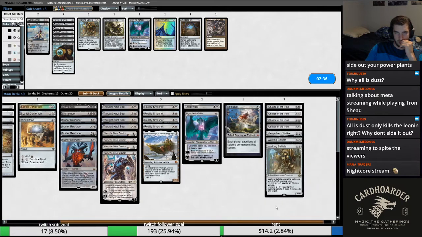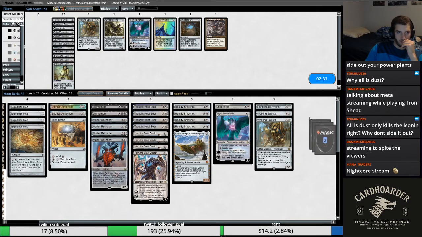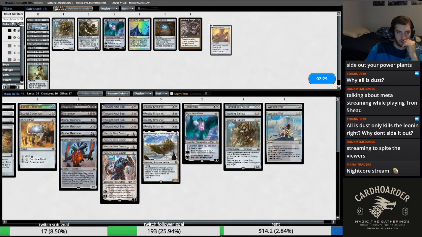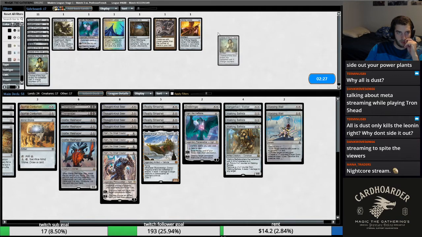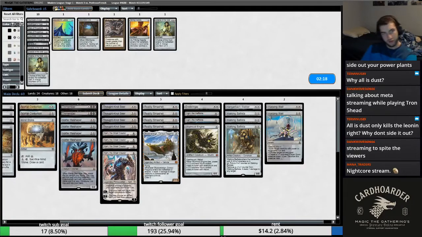Okay, let's side out these bad boys. Bring back in Warping Whales. Walking Ballista is not the worst. This is fine as well. I think we can bring this in and just have Ensnaring Bridge. Is what we're trying to go for.